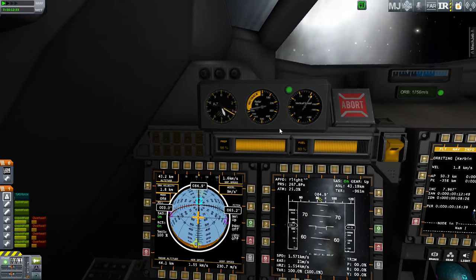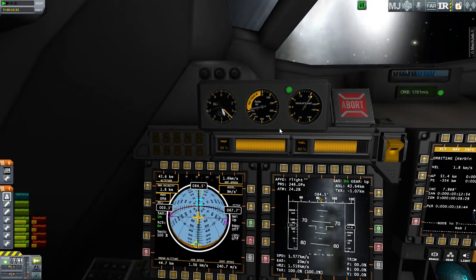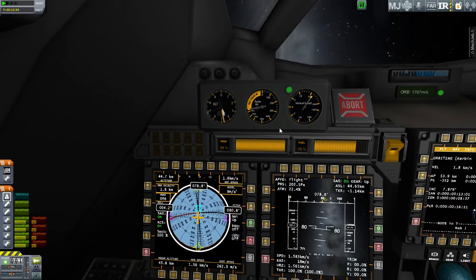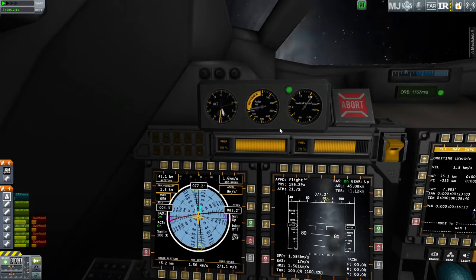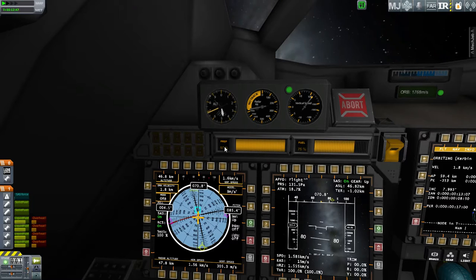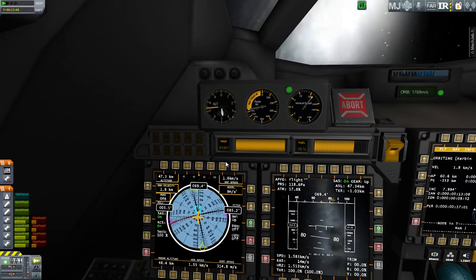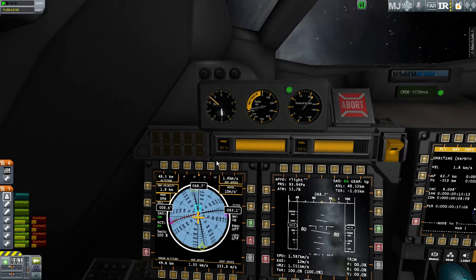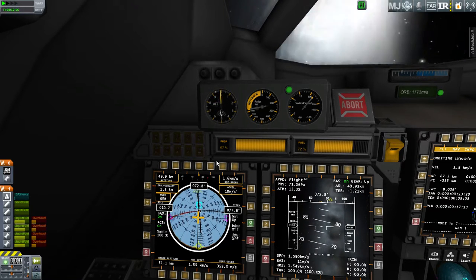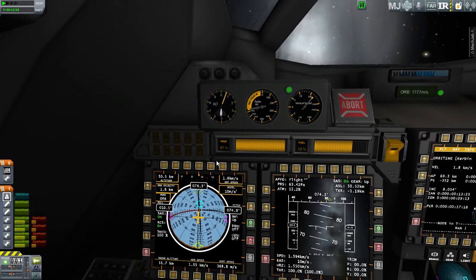As soon as it goes above 70, I can get out of the atmosphere with this. So I'm going to go up to 80 degrees, bring my nose up there. Make sure I'm keeping my propellant doing good. That's my RCS propellant, by the way, which is the stuff you can see shooting out of my front window.